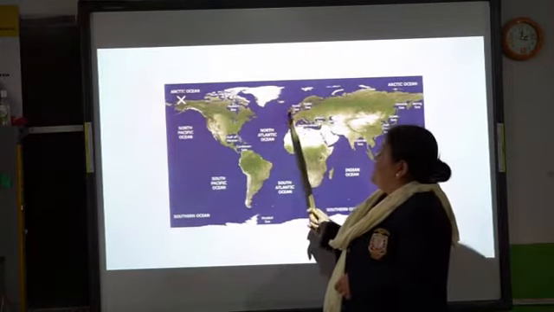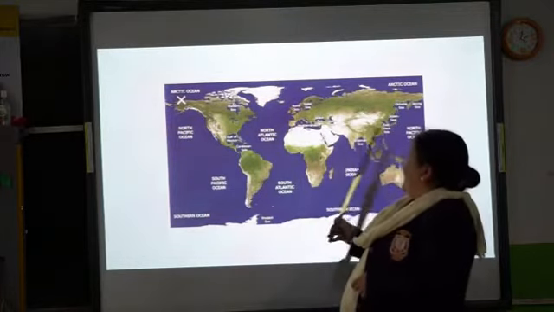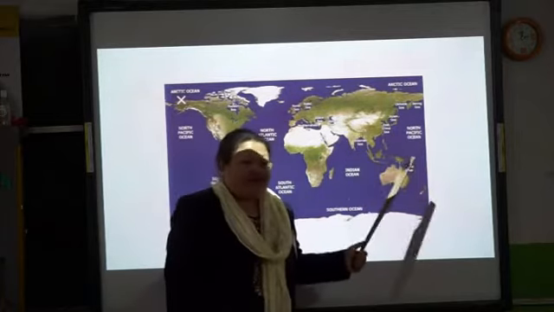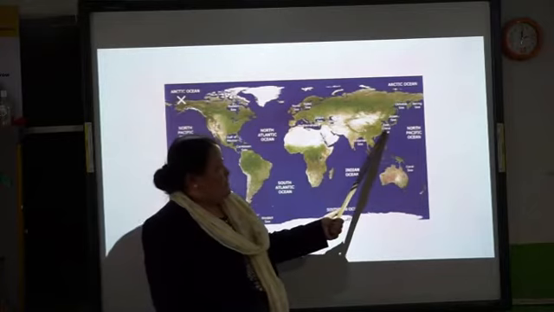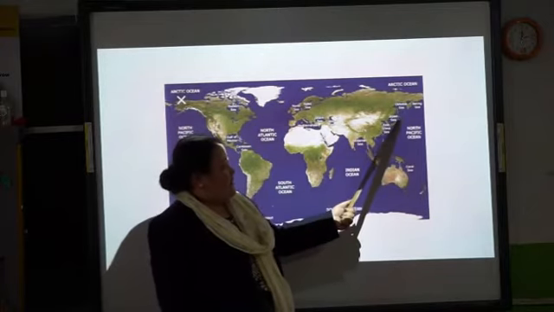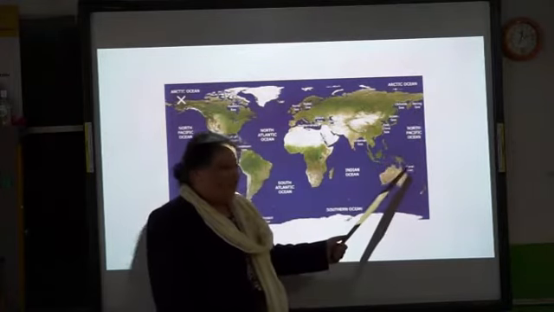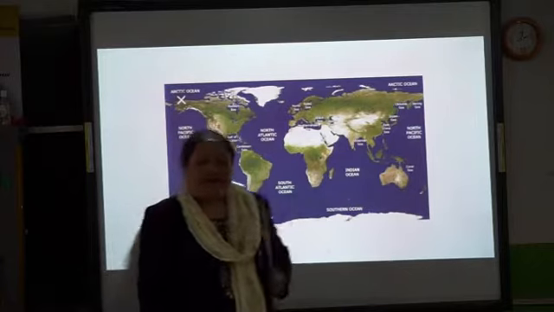And then in Europe, you have the Beaufort Sea. And if you have a look at India, towards the western side of India, you have the Arabian Sea, then you have the South China Sea, then you have the Sea of Okhotsk, and then you have the Bering Sea. And there's another sea which is very close to Australia, that is the Coral Sea.